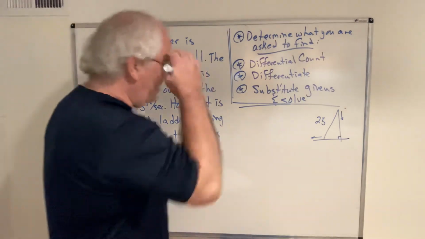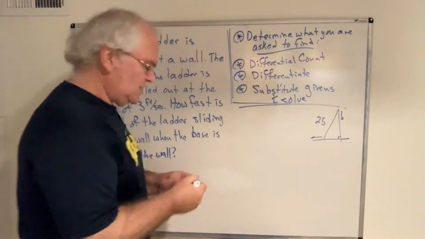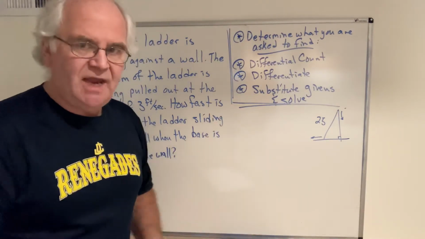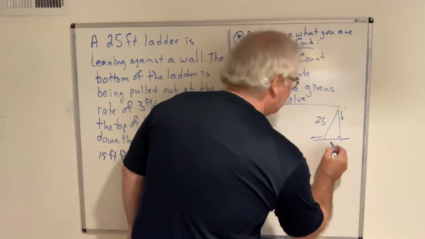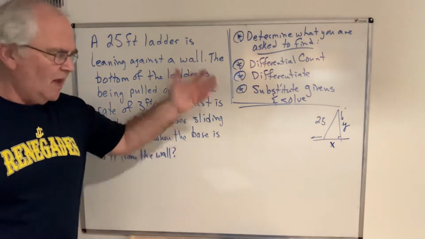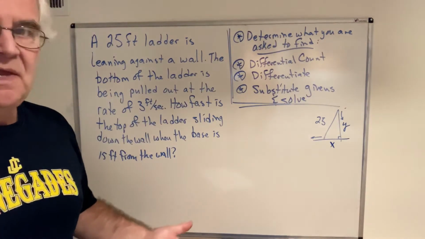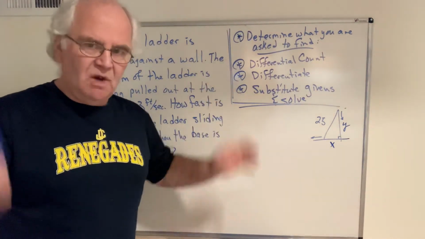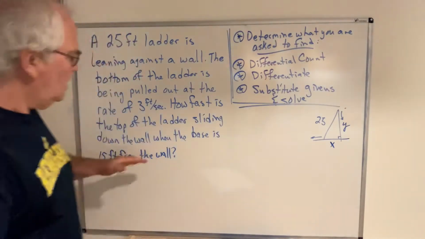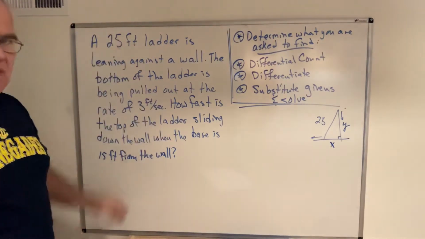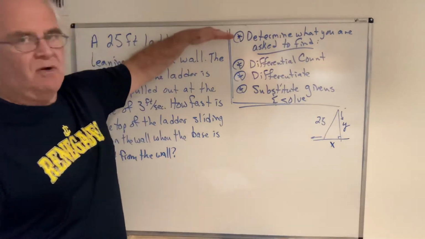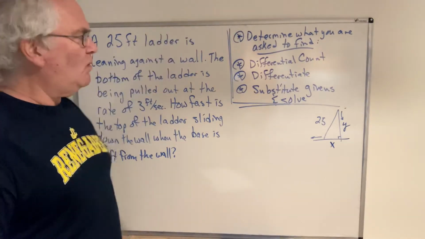So now, these are changing, so I'm going to choose some variable letters. They can be any values you want to pick, thetas or t's or j's or whatever you want to pick. I'm going to have the horizontal be x and the vertical be y, but that's just because that's what I'm using. If you don't like x and y, you can use m and p and z and w, whatever letters you want to pick. That's wonderful. I'm going to pick x and y. And notice that nowhere in here are we given any equation to start with. Well, we'll cross that bridge here in just a bit because we need to make sure and go down our checklist. Determine what you're asked to find.